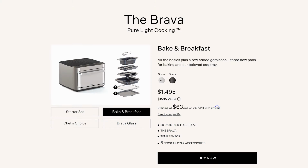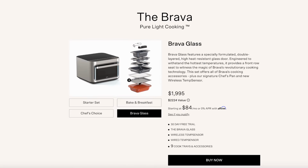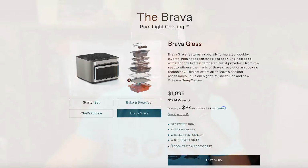Then there's a bake and breakfast set, which comes with some extra accessories that are especially useful for breakfast and for baking. And then there is the chef's choice set, which comes with most or all of the accessories. And then there is a separate Brava Glass, which again comes with all of the accessories, with the wireless temperature probe and that glass door that allows you to peek into the oven and see what's going on on the inside. And they all range somewhere between $12.95, Chef's Choice is $16.95, and then the Brava Glass is a little bit more expensive. But again, look at brava.com and check it out.